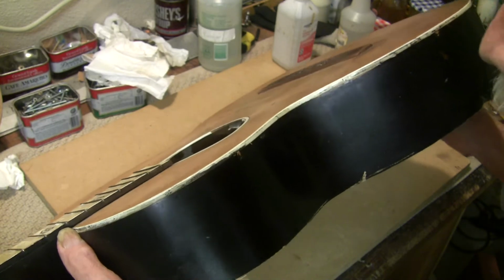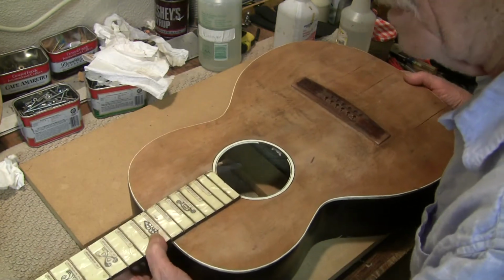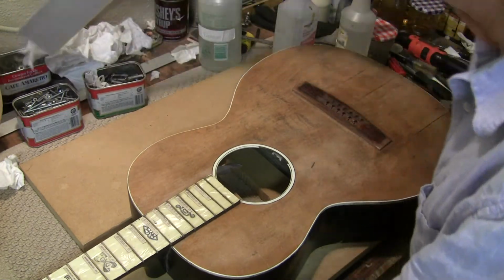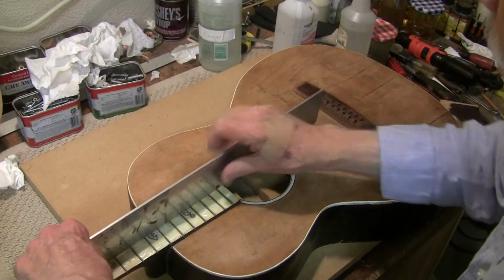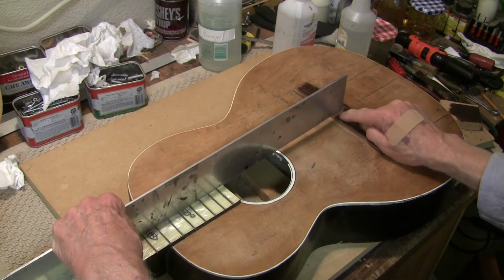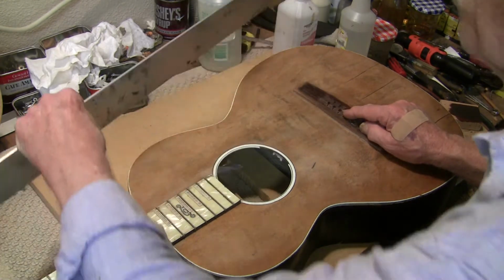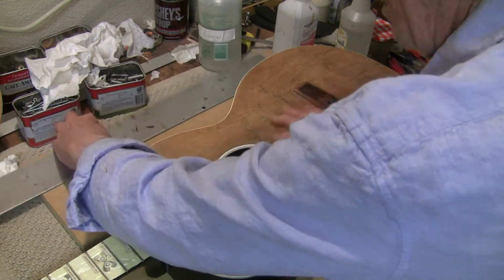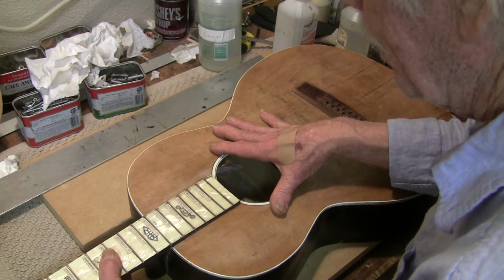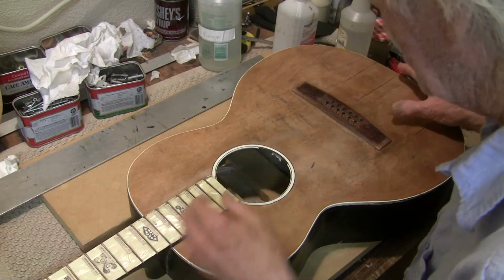And we'll check the second thing, neck angle. Look, we have got exactly the neck angle we need. And more. We can actually control it now. See? This is all loose. It's a part of my process.